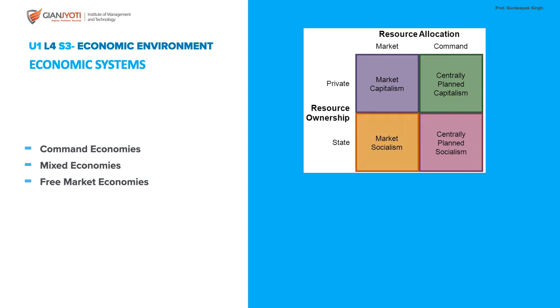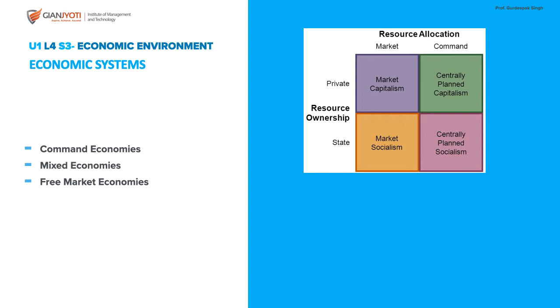Since the resources are scarce, we also discussed under government intervention that the role of the government is, one, to efficiently use the limited resources, and second, that the resources should be evenly distributed to all the citizens of the country. So here also, when we talk about the economic systems which are built on the economy, you have the resource allocation and the resource ownership.